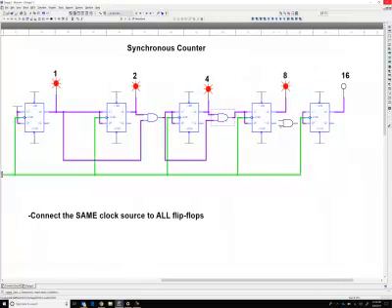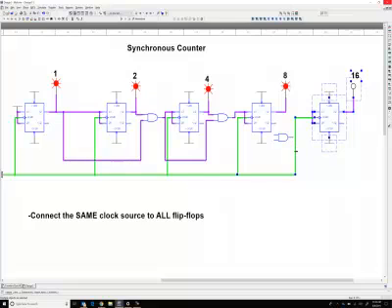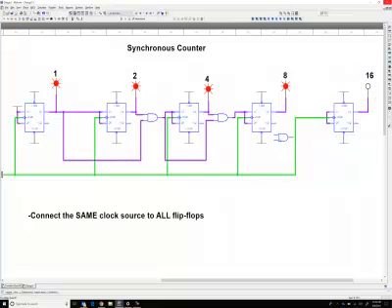Let me see if I can fit the AND gate. Oh, not quite. Let me move it a little bit to the right and then move the wire. Wow, I moved quite a bit. I think it's fine. So now what's going to happen is the 16th place is going to toggle when all the previous ones, so the 8 as well as, and again I already checked the ones and twos here, and then with the 4, so I'm piggybacking from the previous one.